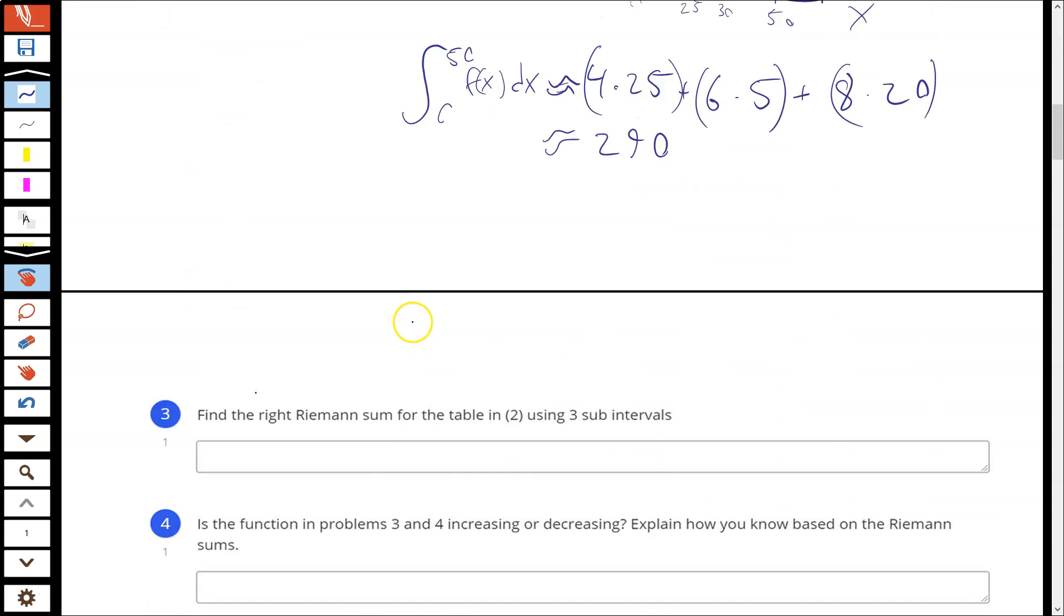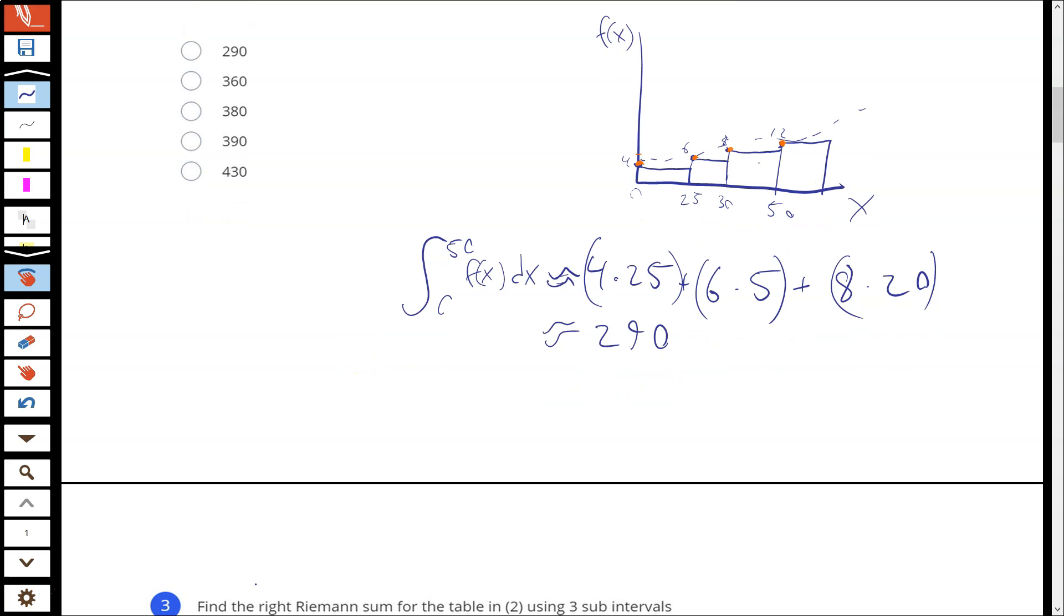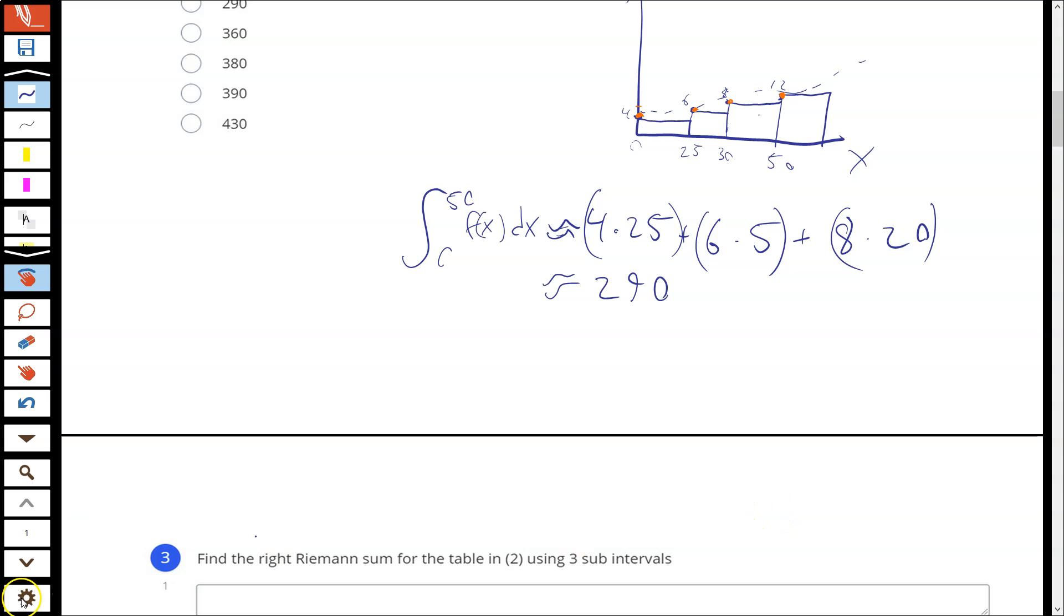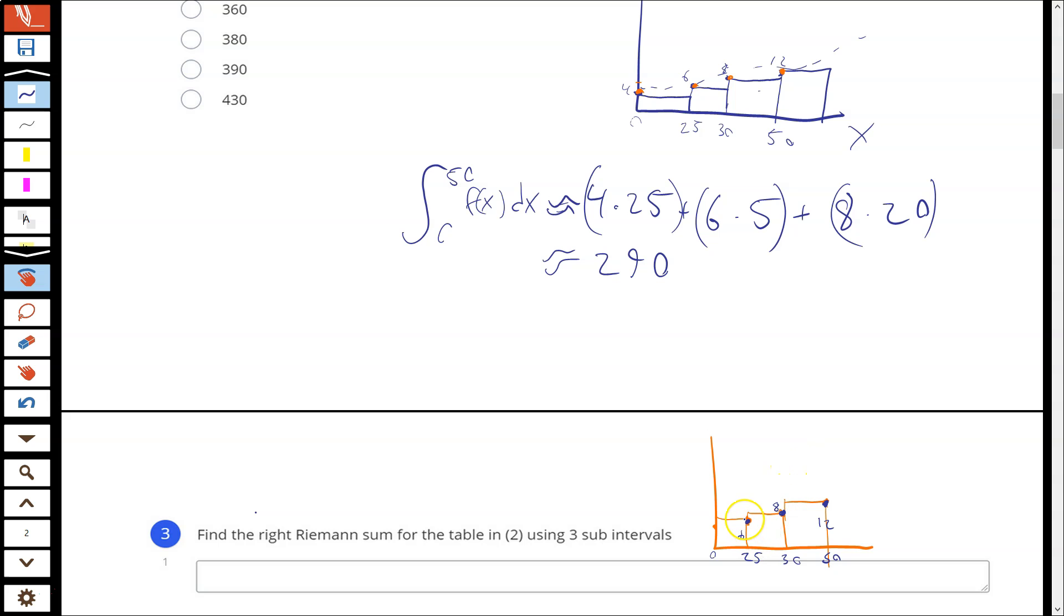Now we're going to do the right Riemann sum in the next problem. I'm going to draw the same sketch right here so you can see both. Here I've used the same points, and I've drawn three rectangles this time with the right corner of each rectangle on the points from our table. We do have one more point that is 0 comma 4 over here. Notice we're not going to use that point. By the way, in this last example for our left Riemann sum, notice I actually did not calculate the area of this rectangle. We never used 12 as a height. I should have made that clear earlier. That's why I drew four rectangles, because we had this point that it kind of hangs over. But we didn't actually use that one, because this is not a width that we have - we're out of points in the table. Same here, I could draw another rectangle here, but we're out of points in the table. That's actually outside the bounds of our integral.